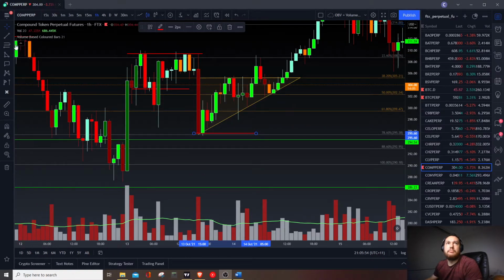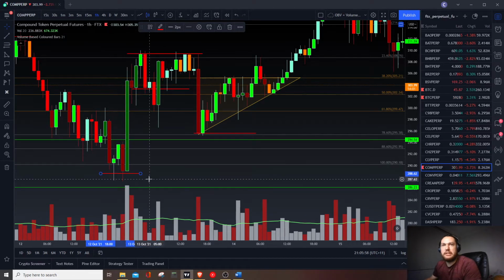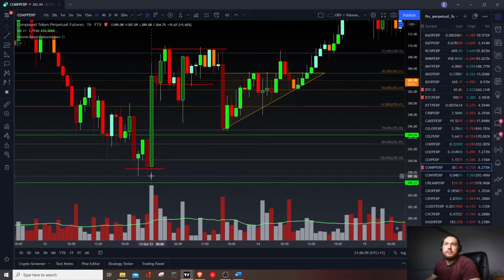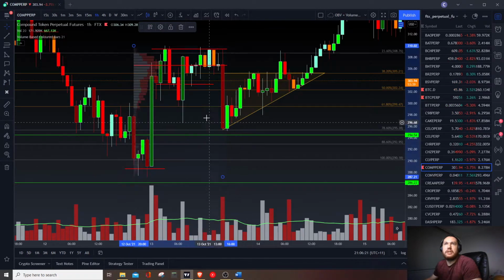So now you're closed in the zone, all right? Base. Okay, base. So now you've got an area that's a lower low, an area that's the higher high, an area that's the lower low. Right, now it's an ascending triangle. Okay, so we've had this huge volume backed candle, right? And we can do this to get the structure.